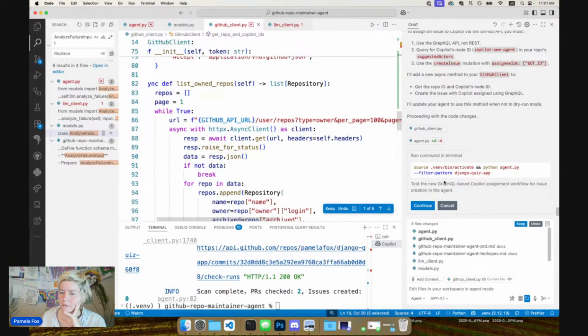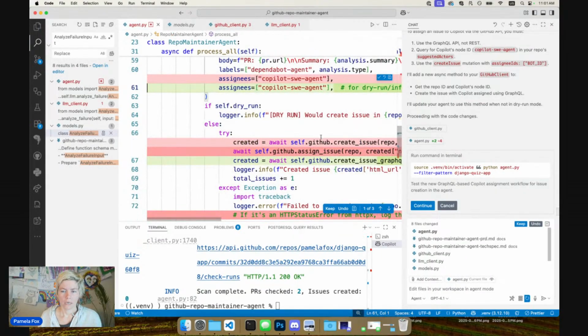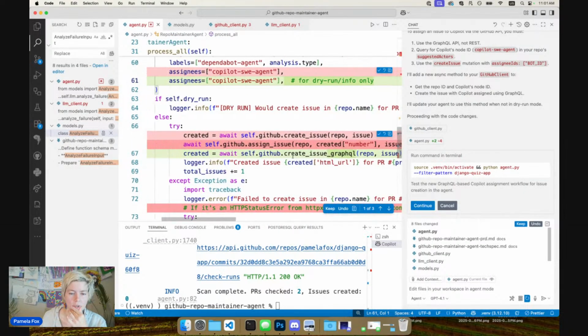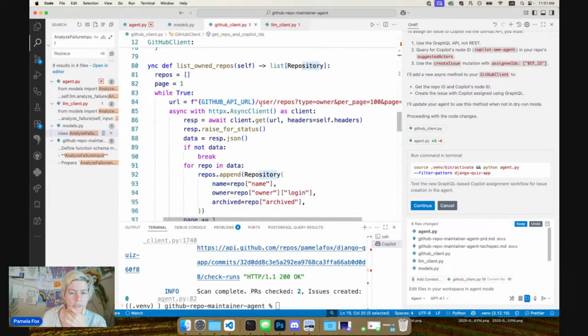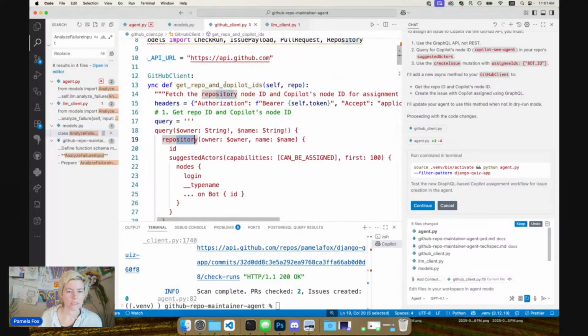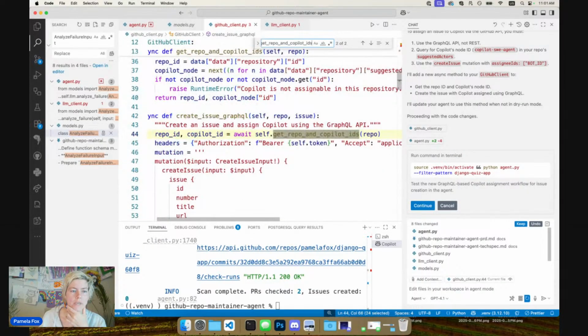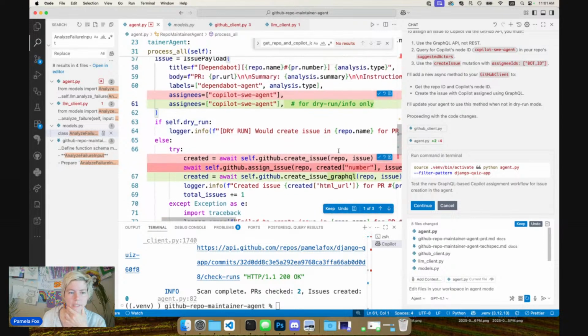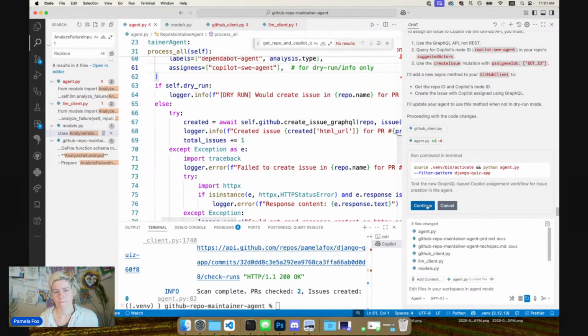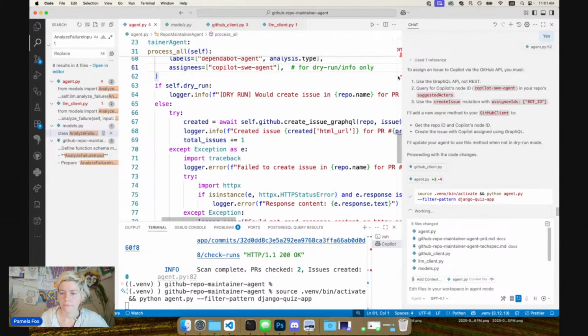All right. But then why is it create issue GraphQL? Is this one going to create issue? Who's calling this one? Get repo and Copilot IDs. Oh, okay. They're calling it there. All right. That's fine. Okay. All right. Let's try that out.